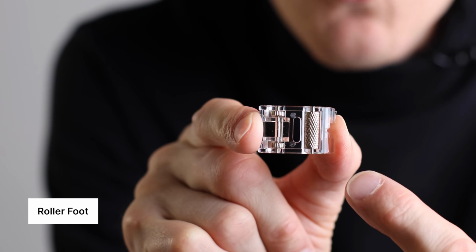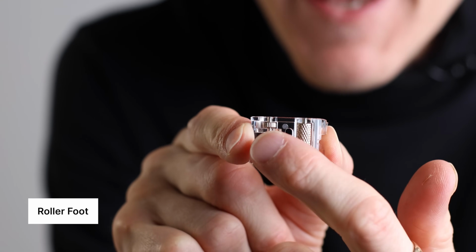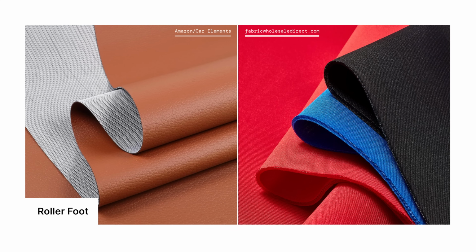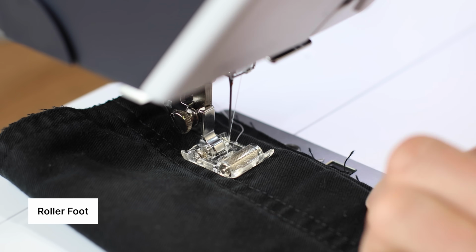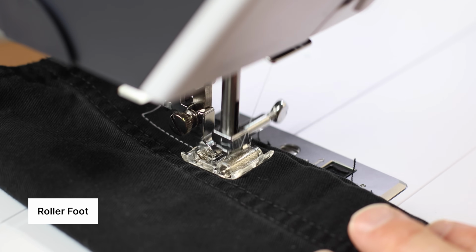Now this here is a rolly foot, and it has rolly little wheels on it, eh? Perfect for thick fabrics like vinyls or neoprenes, or even just multiple layers of fabrics because, well, that wheel helps things to roll along. Reduce the friction, you know?